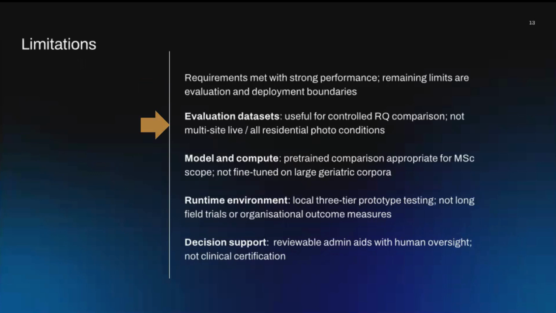On datasets, prototype records, synthetic scenarios, and local benchmarks were useful for controlled comparison, but they are not multi-site live data and do not cover every deployment photo condition. On models and compute, comparing pre-trained embeddings was appropriate for the scope, and the models were not fine-tuned on a large geriatric corpus. On runtime, testing used a local three-tier prototype rather than long field trials, so long-term organizational outcome measures are not claimed. And on decision support, outputs are reviewable administrator aids with human oversight, not a clinically certified system.